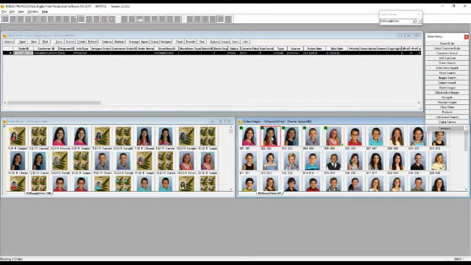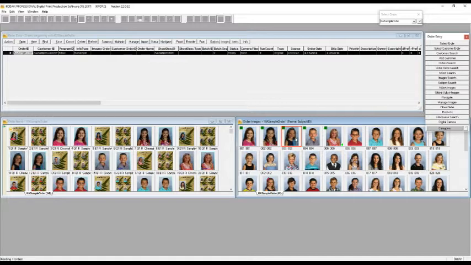The same thing is true with a crop. If I have a crop here and I go to F10, it's going to copy the crop, and then I can apply that crop by using F11 to any other image. So those are some of the things that we've actually put into the program so that any lab can use it, and they're relatively easy.